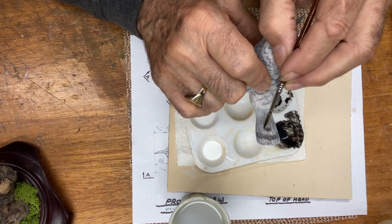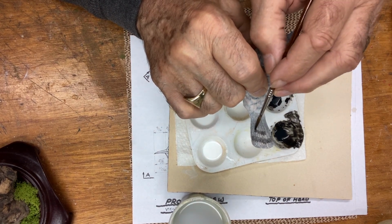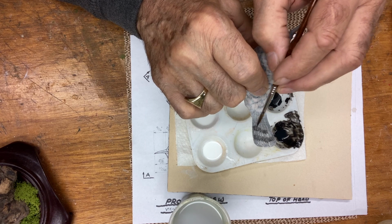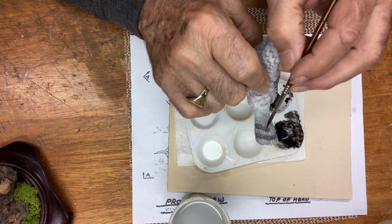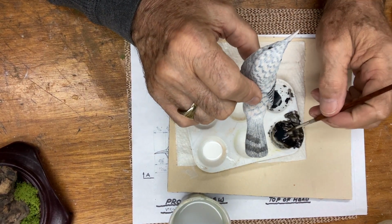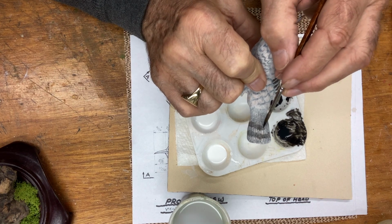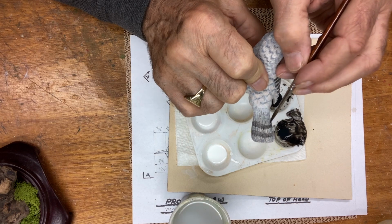You're going to come across here. You're keeping that spacing away from the last time on the row before that. And you're trying to break up the ends so that they don't look so uniform, but at the same time, it is like a row going across there. Doesn't have to be so perfectly even. You don't want to do one of these. You're sort of like dabbing and moving. And if it's irregular on the bottom, that even makes it more interesting because it looks feathery.